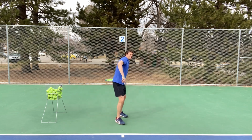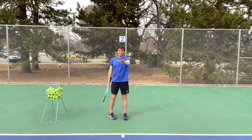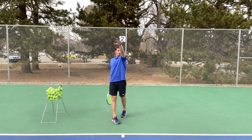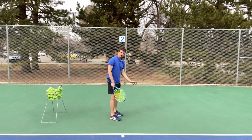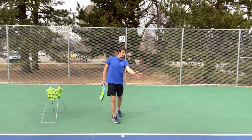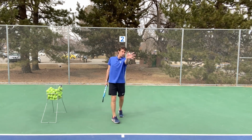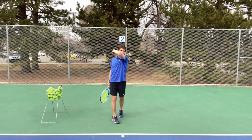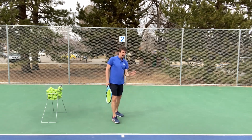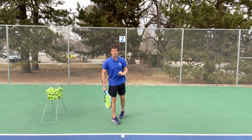But he's pointing the tip of the racket like this. So his wrist is more neutral, as if the palm is going to stay closed like this. So if I take the racket out of the hand and I swing low to high, wrist break method, look at the palm. Look at the palm. It's like swinging up a fence, swinging up the Topspin Pro, and then at the very end, I break it. At the end, not in here. I keep it on the plane as long as possible before I break it.